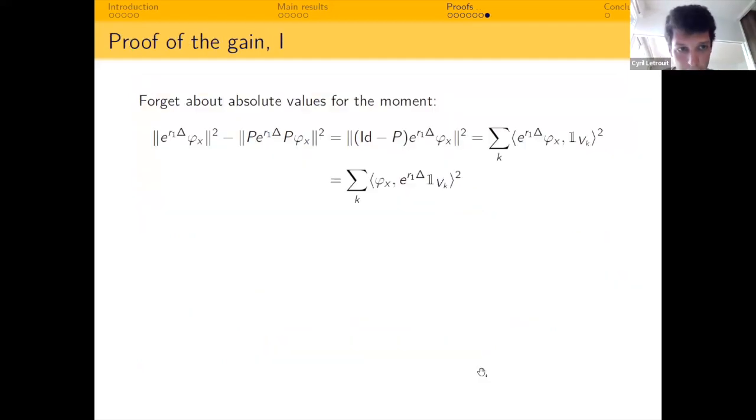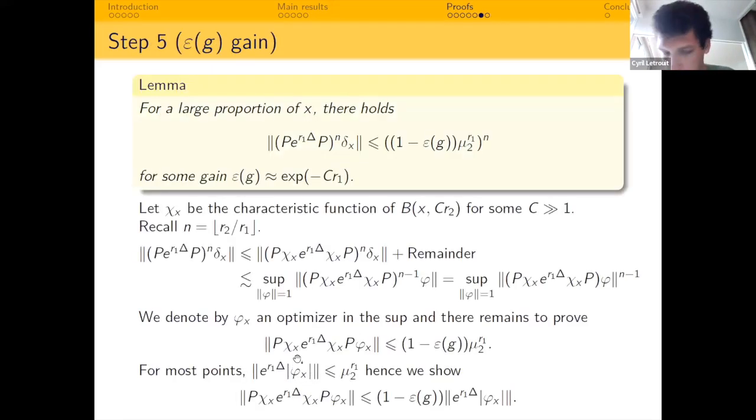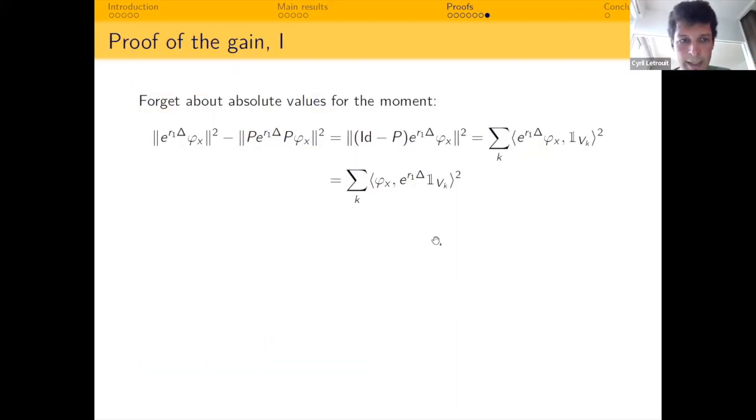And this is actually the last slide of the proof. So I just simplified by forgetting about the cutoffs because it was too complicated otherwise. And also, very importantly, I removed here, there was a modulus, an absolute value. I remove it for the moment, and you will see in the end why it's important, actually. So if I remove it, I just take the difference of the two terms. I'm trying to prove a lower bound, because you want to prove that you have a gain, that the guy with the P is not too large.